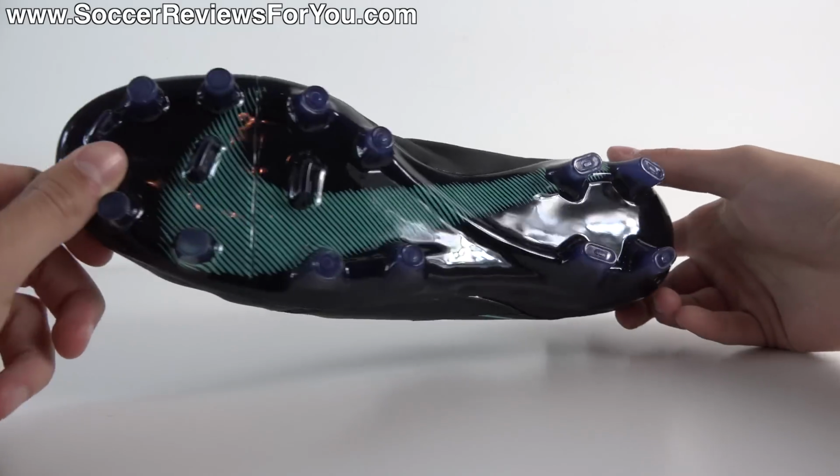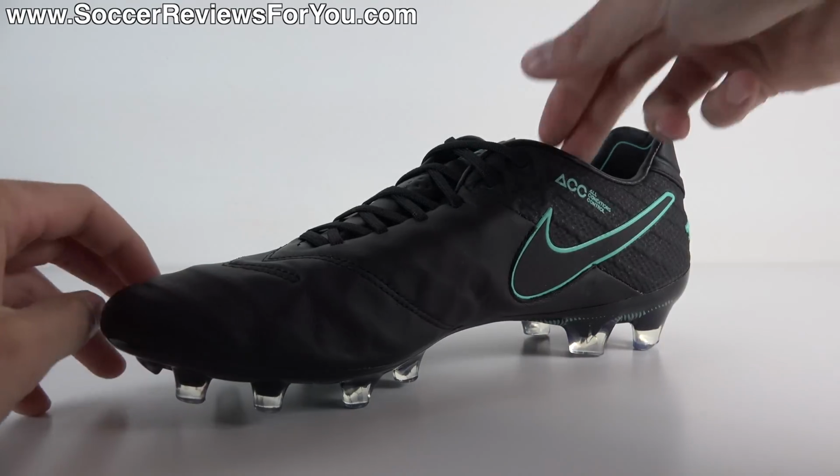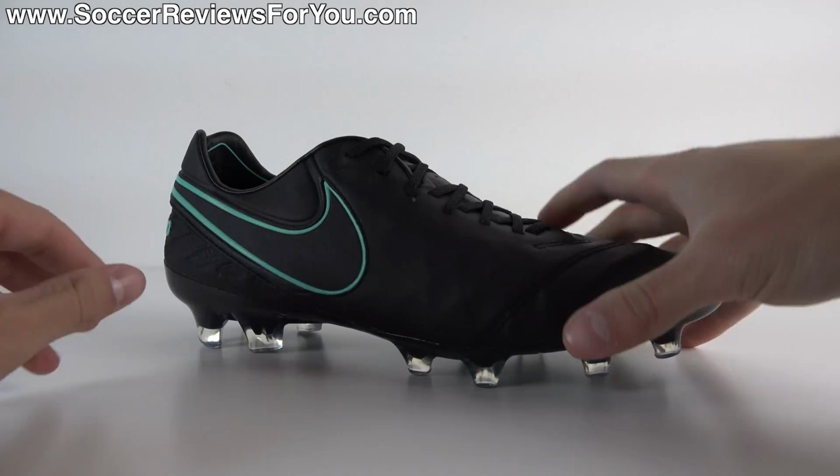I love how the shoe fits, and almost every single aspect of this shoe I really, really like. There's not too much to complain about here with the Legend 6.